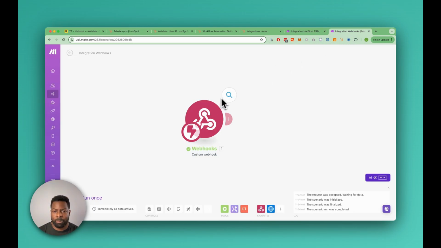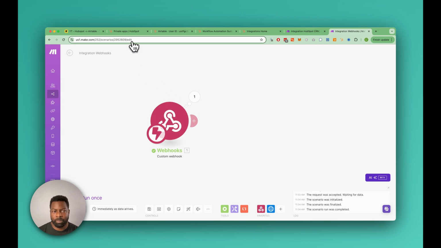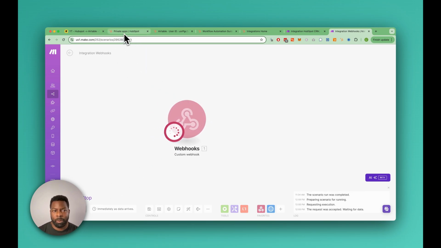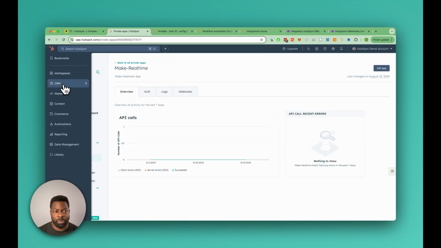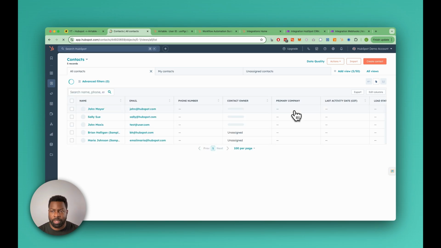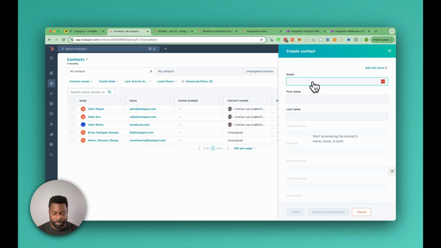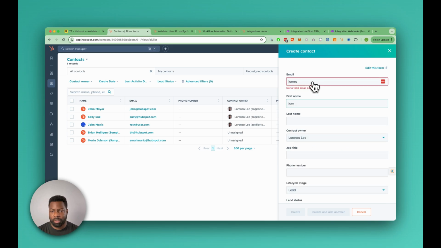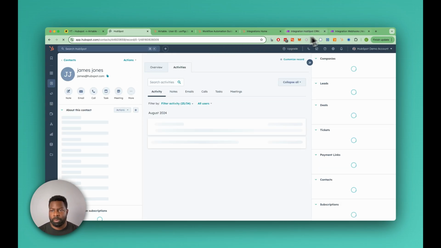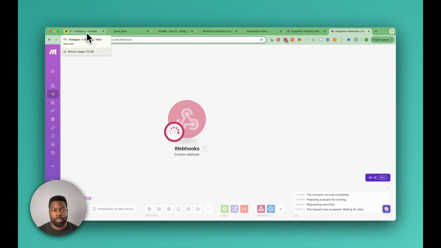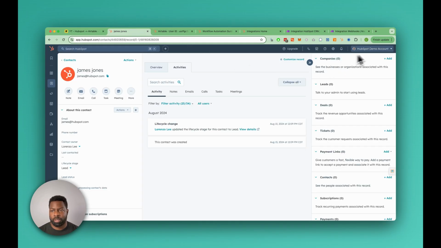So for instance, here, when a contact is created, here's an example. If I go and I click run, and it's instant too, I might add, this is very fast. So if I go to private apps, let's just go back out of here because I've already done that step. We'll go to CRM contacts. I'm gonna just create a contact. James at HubSpot.com. James Jones. If I click create, pretty much instantly, this webhook address is going to sync as long as I did it in the right one.